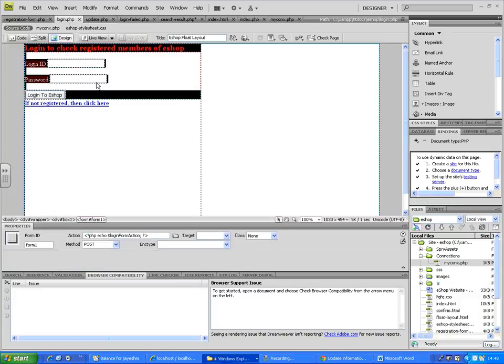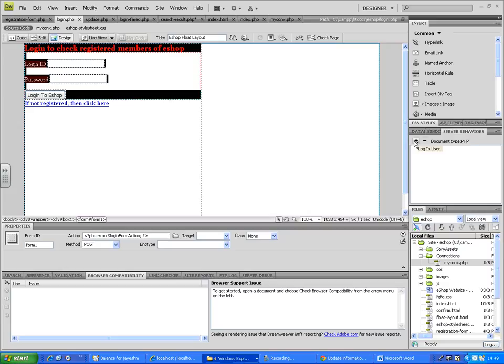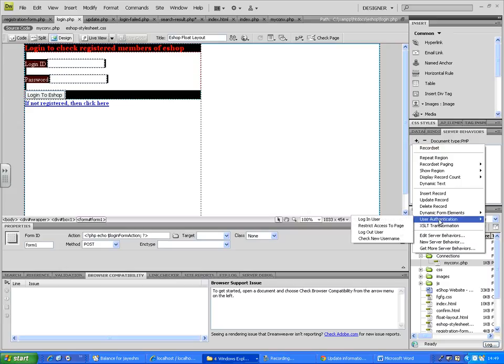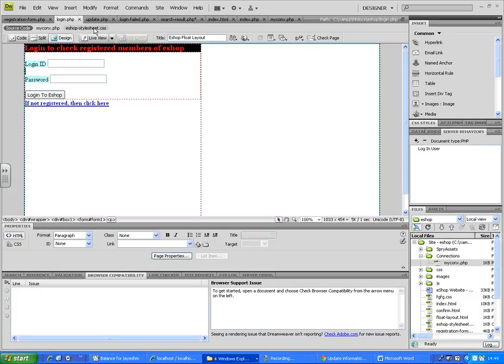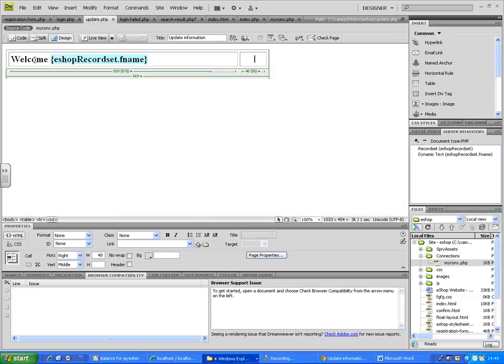We have this login page, which is actually created by using server behaviors, and we use user authentication, login user. Just under the same user authentication, we have restrict access and logout user. So it's literally a simple option. But this should go to the web page, which is visible once you log in. So in our case, once we log in, we actually redirect users to this page, which is welcome.php, right?